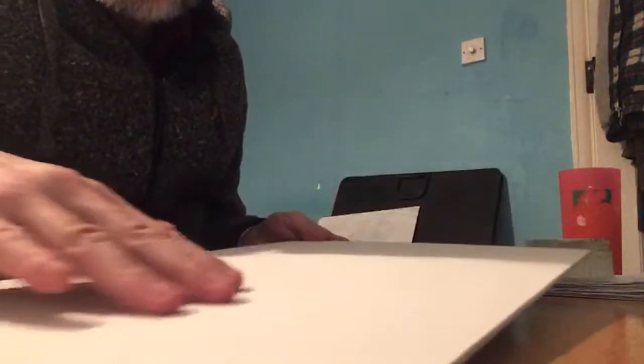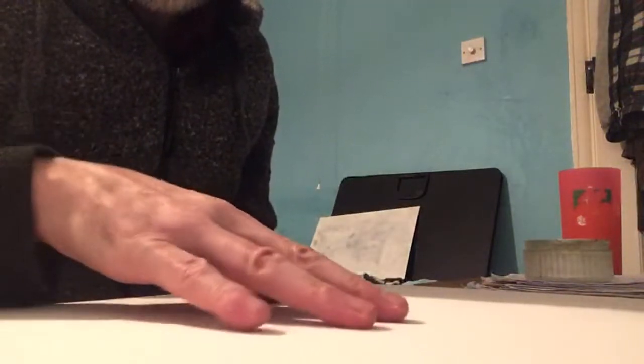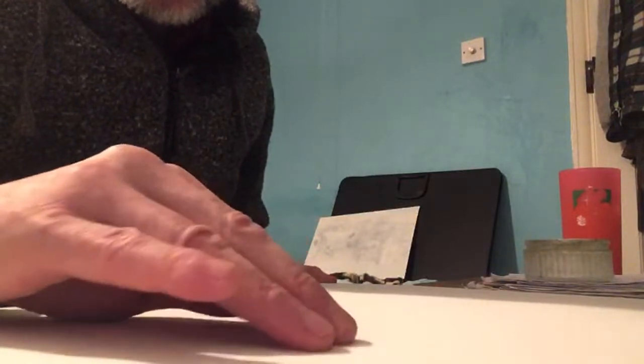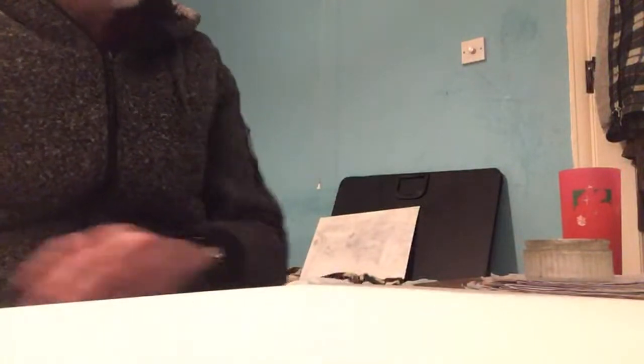So brand new canvas board - it's very rough tooth though. When I tried to draw on it with a pencil, I couldn't even add details; it was that rough because the pencil was just skimming across the high points of the canvas and not going into the grooves. So I decided I'd prime the canvas first, and I'll show you the quick method.